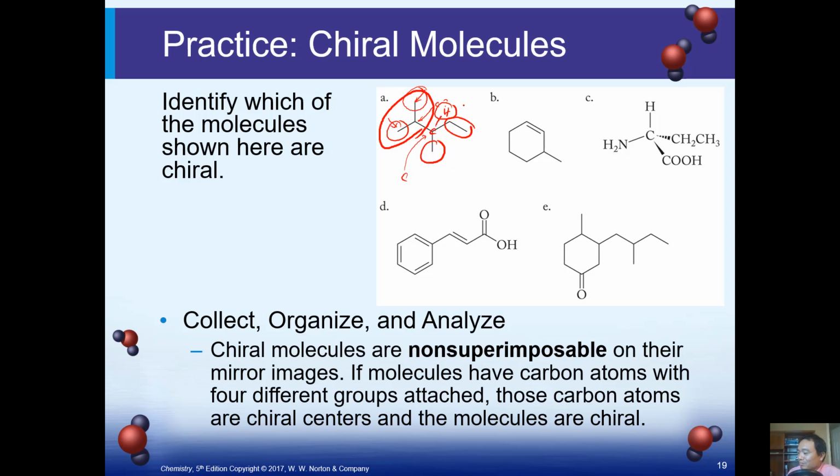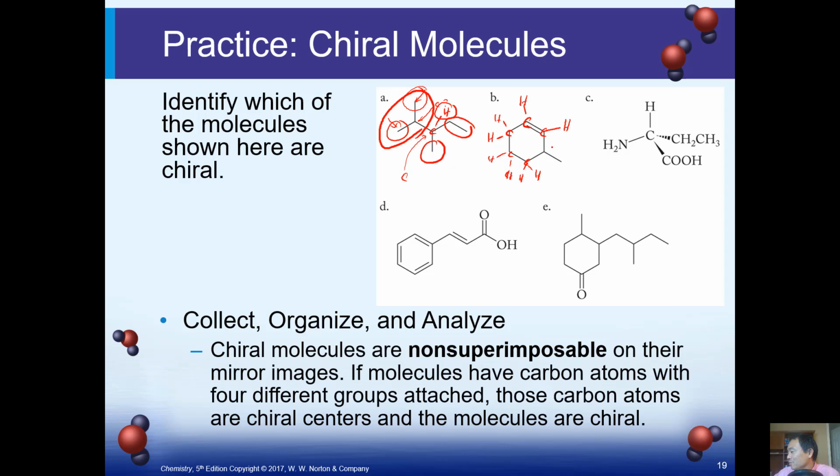Can you identify this one? Is it chiral or achiral? This is a carbon that is not even attached to 4 different groups. It's 3, so it's not chiral. What about this carbon? The same way, it's attached to 3 groups. Now what about this carbon? You have 2 hydrogens the same, so it's not chiral. And the next one, achiral as well, not chiral because you have 2 same groups.